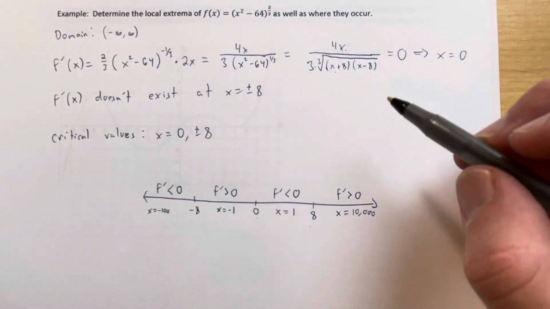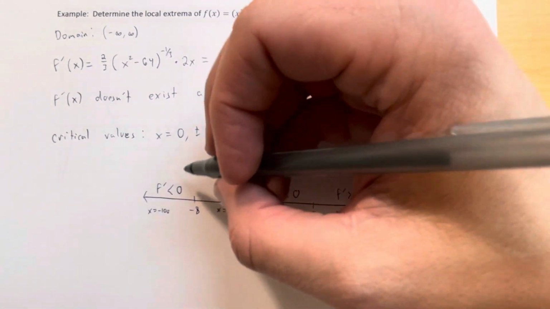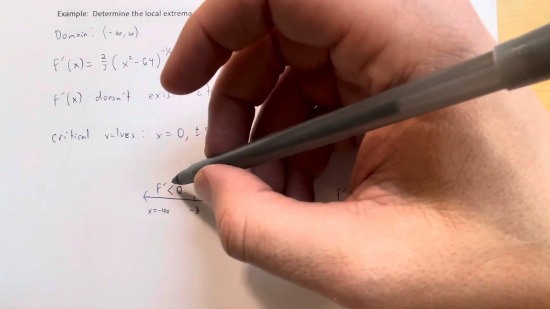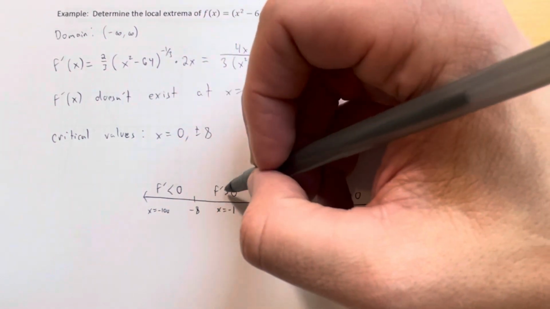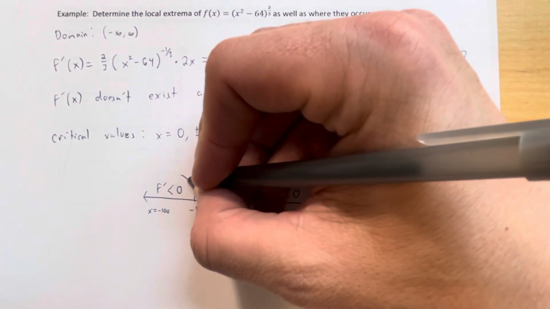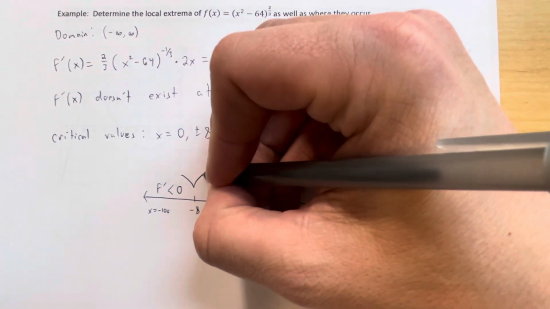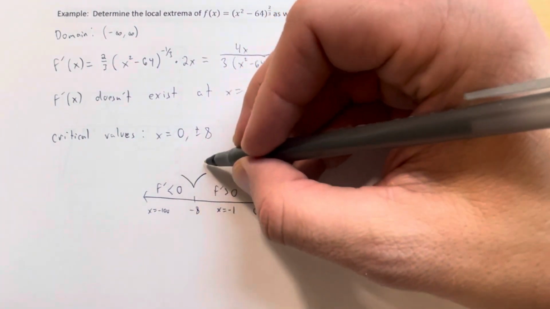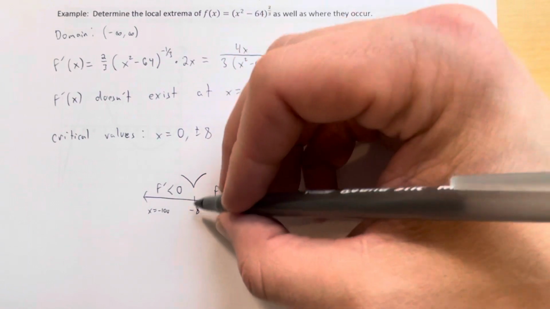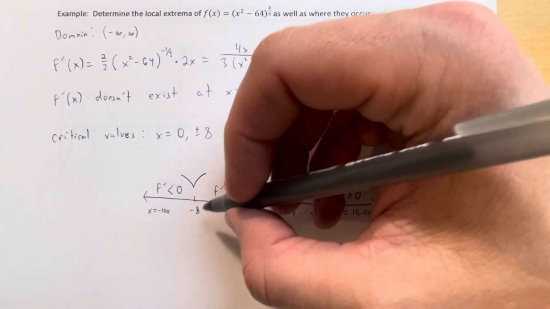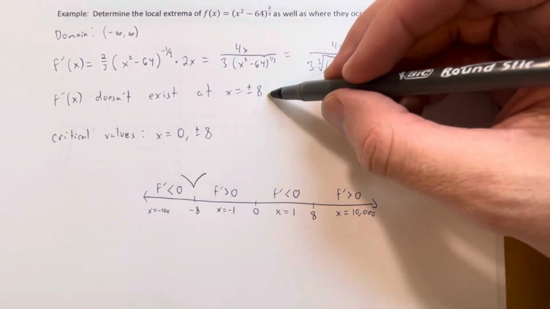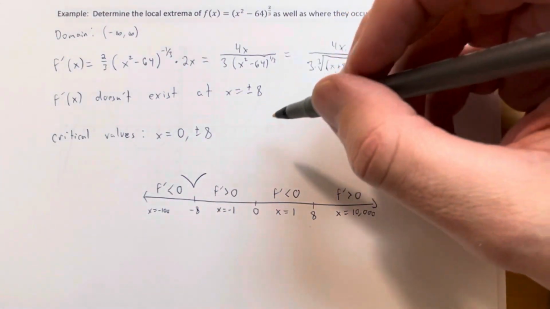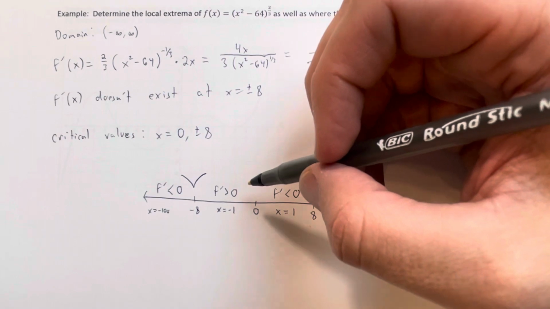Okay? So what does this mean? Well, from here to here, I have f prime is negative, and then it switches to being positive. So we're going to go from decreasing to increasing. Notice the way that I drew that. I made a cusp instead of a nice valley there. That's because I know that the function is not differentiable at -8. We found that up here. So the graph would actually have a cusp. You don't need to draw it that way. I'm just trying to be a little more accurate.